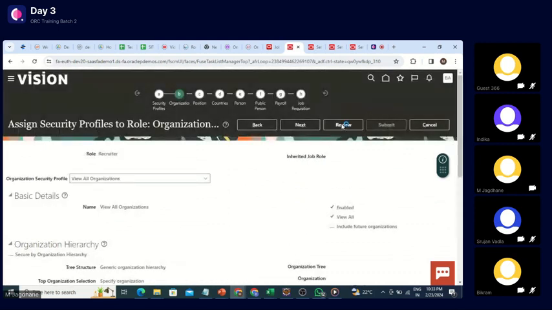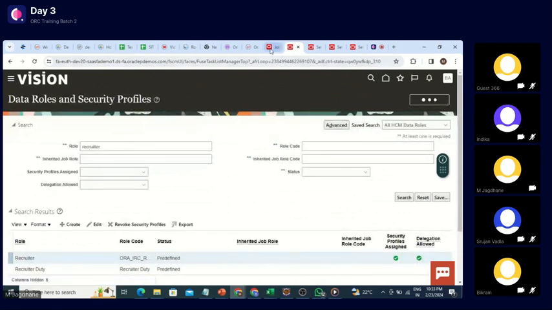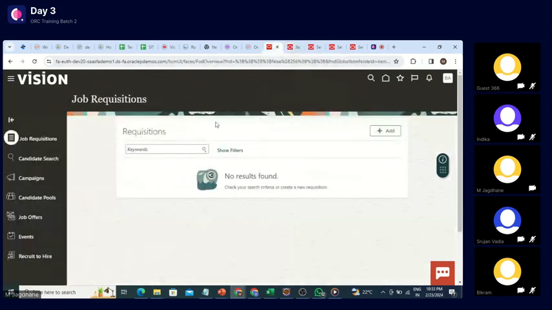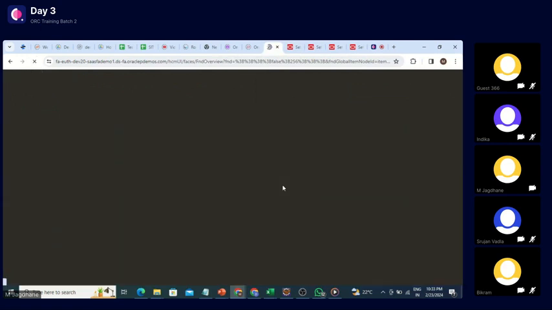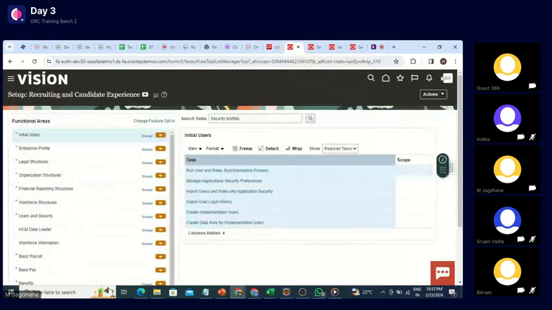Or else just click on review and submit, then click on done. Manali, you have to sign out and sign in.